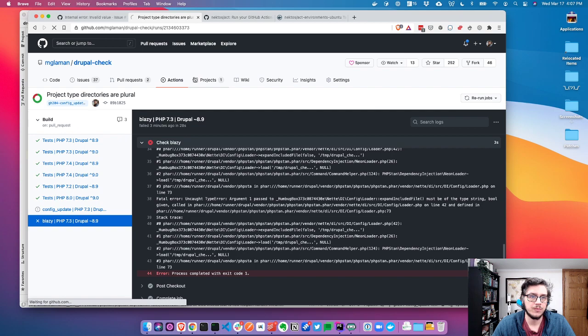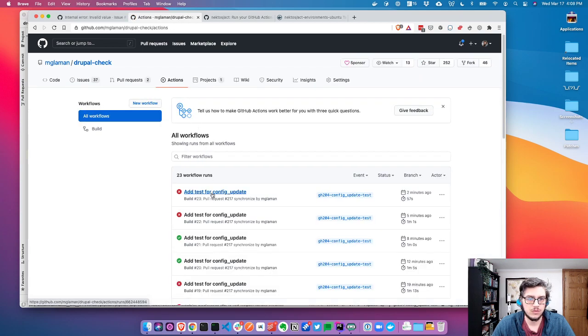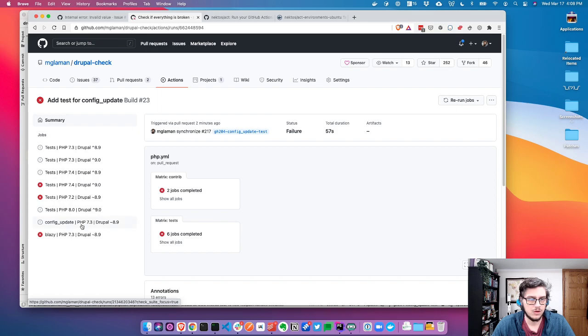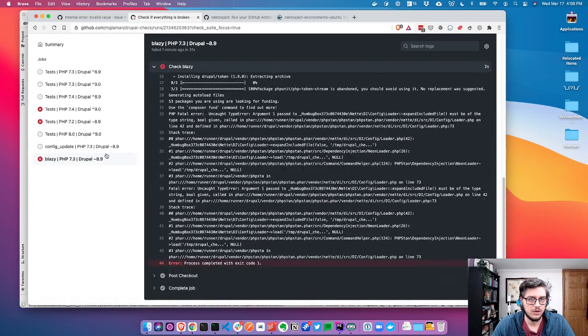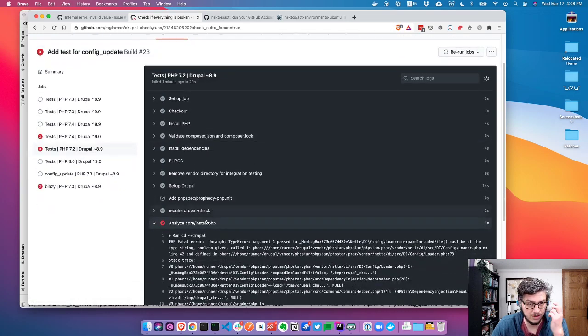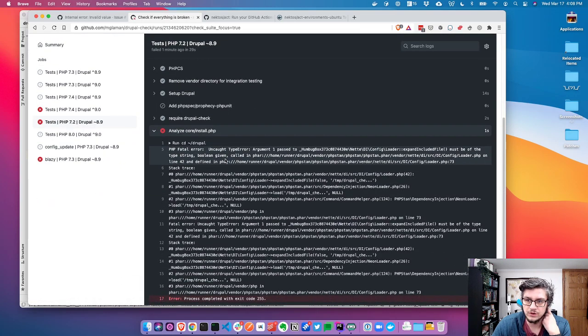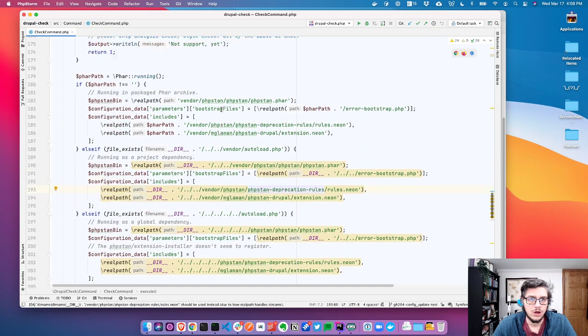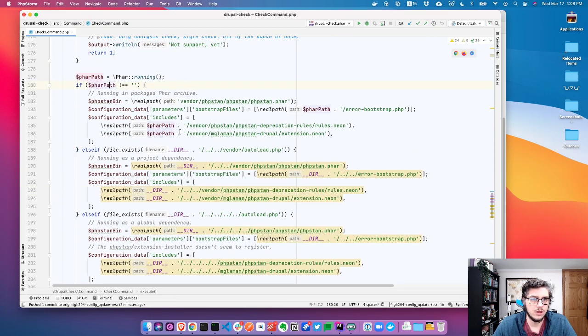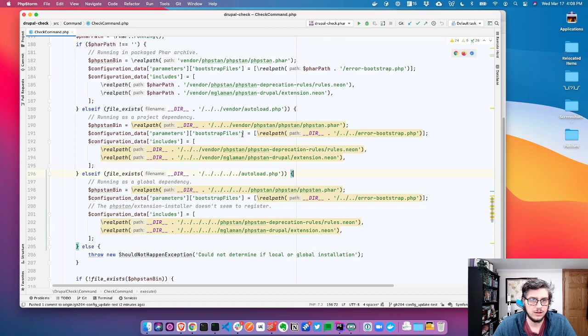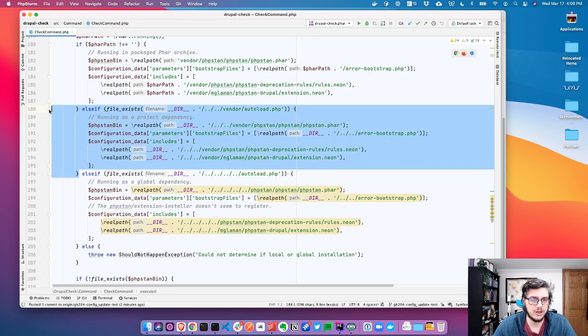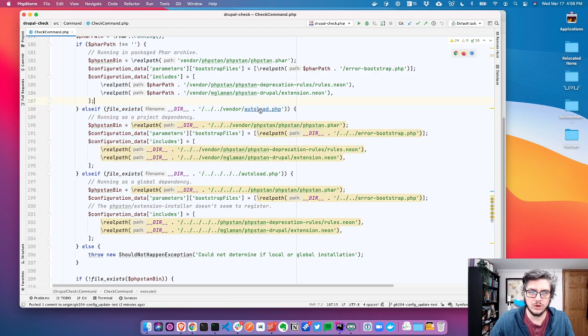Ah, great. So yeah, if we go into here, analyze, it's broken too. So what we know is that this was working when the local vendor file existed, which is the case right now.